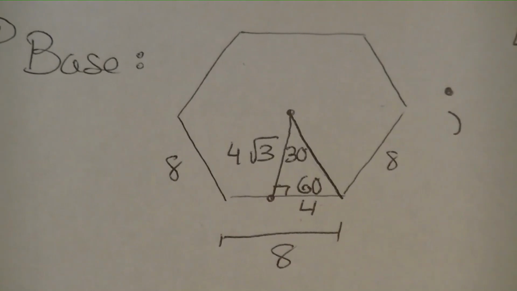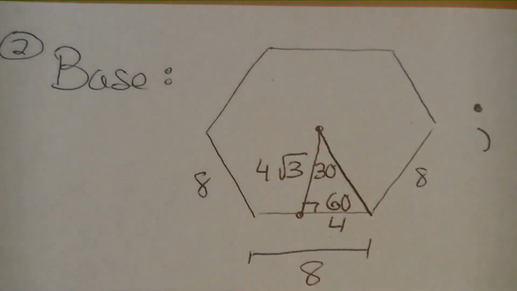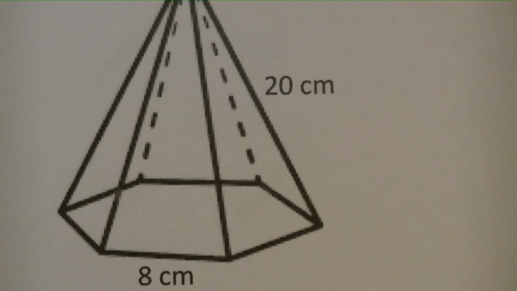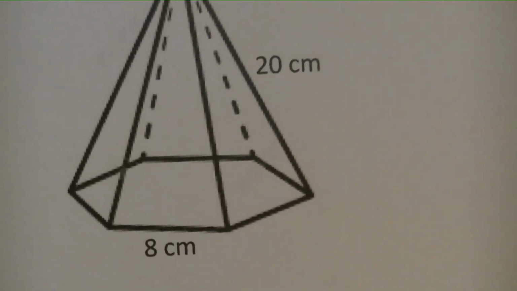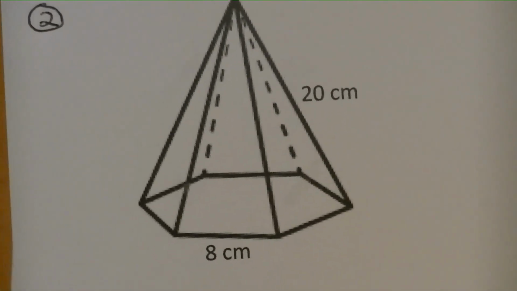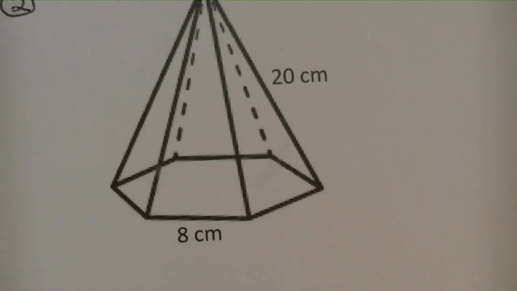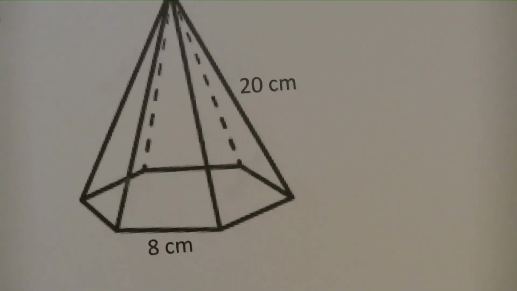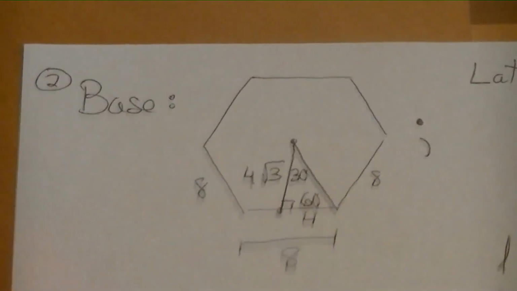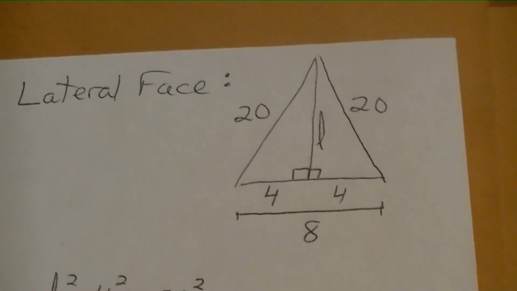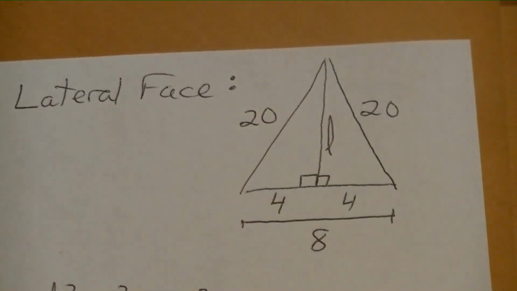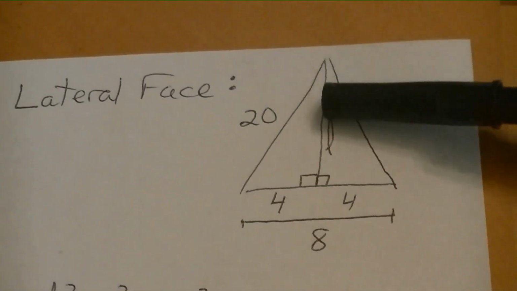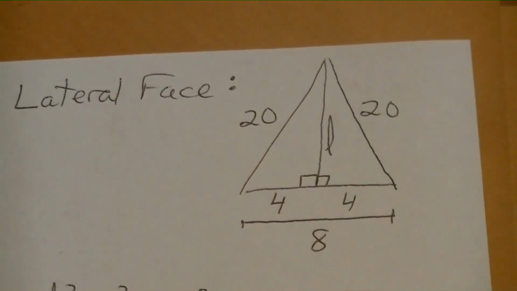Now I got to figure out how do I get my slant height. So if we look back at this original picture, there's a triangle there with 2 sides. Any one of the triangles there has 2 side lengths of 20. The lateral edges are 20, and the bottom of each triangle is 8. So I drew one of those triangles by itself, 20, 20, 8, and I said I need to get the slant height. The slant height would be the height of that triangle.